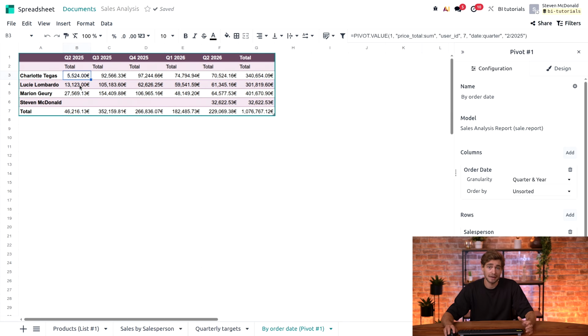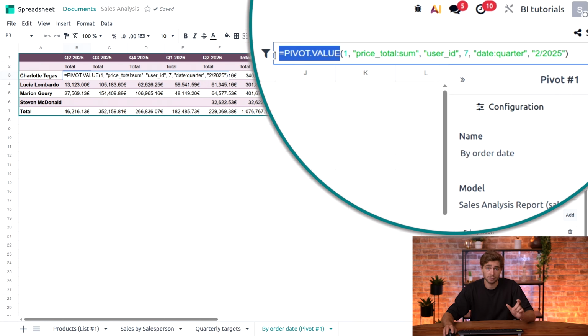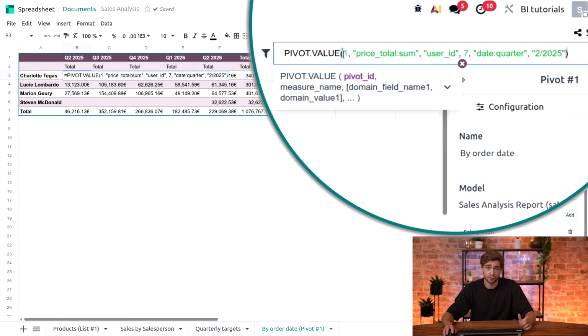But first, let's click on a value and check out the formula bar to see how the spreadsheet is retrieving the value. This formula uses the Odoo specific spreadsheet function pivot.value. And if I click just after the first bracket, I can see the arguments. The first number is the pivot ID.